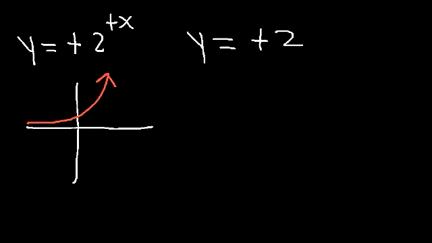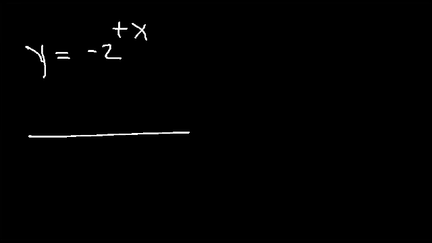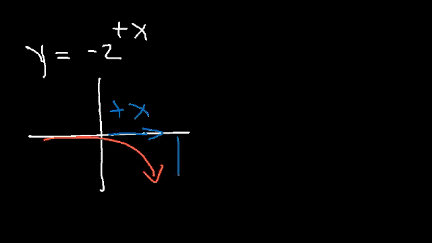Now, when y is positive, but when x is negative, it's going to go towards quadrant 2. So it goes this way. In quadrant 2, x is negative, you got to go to the left, but y is positive because you're going up. Now, what quadrant is it going to go to if y is negative but x is positive? In this case, it's going to go towards quadrant 4, because x is positive, you're going to the right, and y is negative because you're going down. Now what about when x and y are both negative?